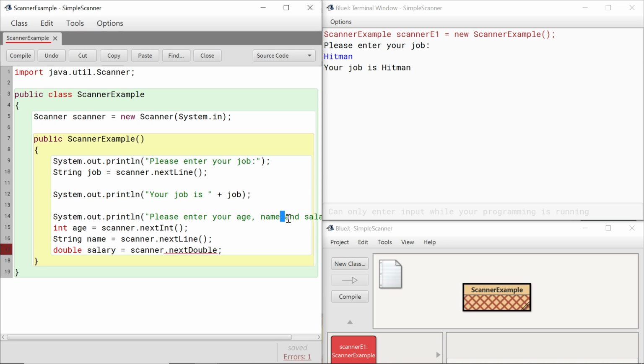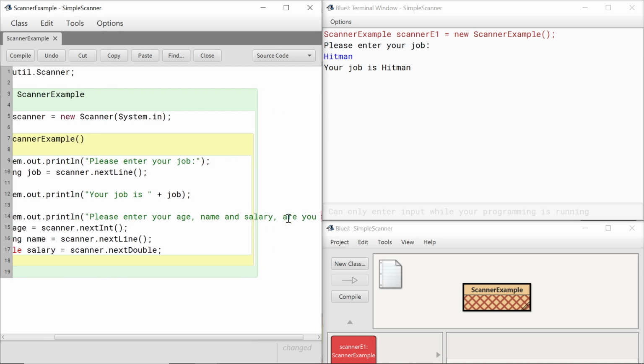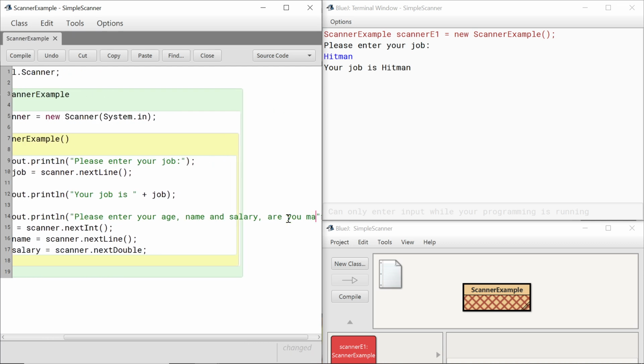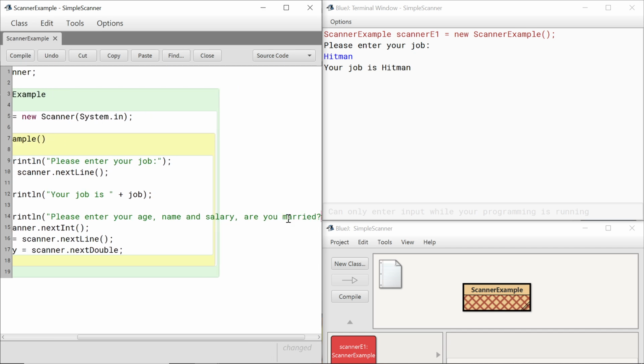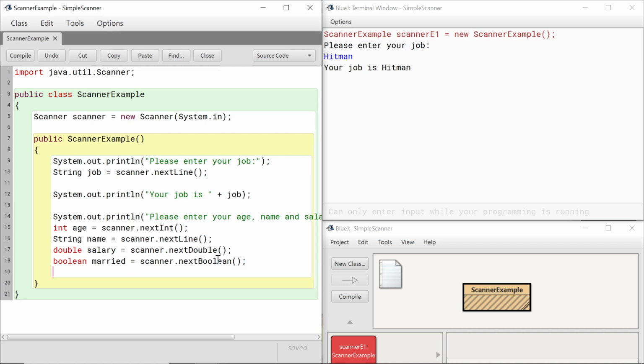What can we do that's a boolean? Okay, let's say, "Are you married?" For that we want a boolean because that's appropriate. Forgot the brackets there. Okay, so boolean married equals scanner dot nextBoolean.